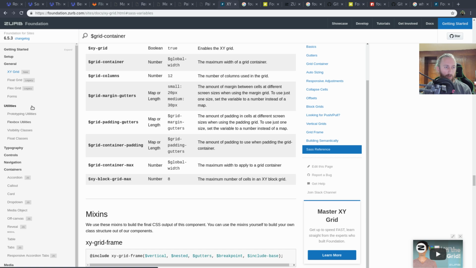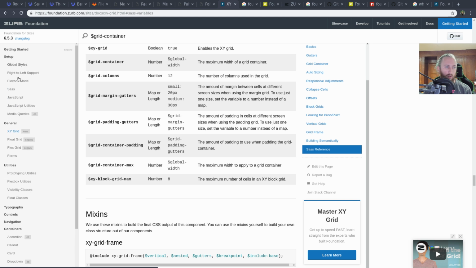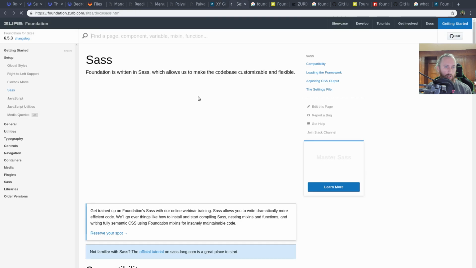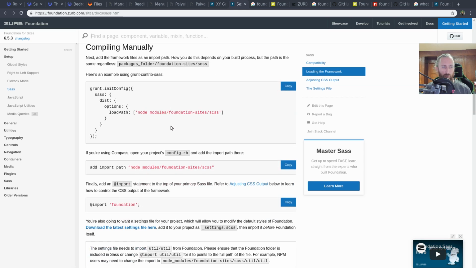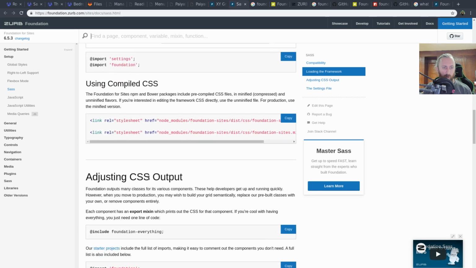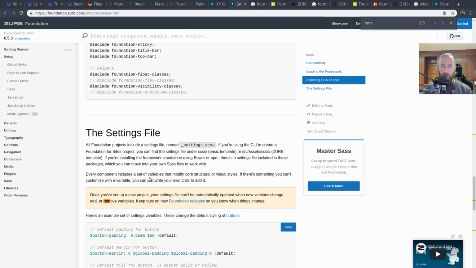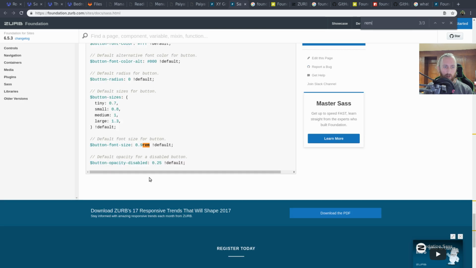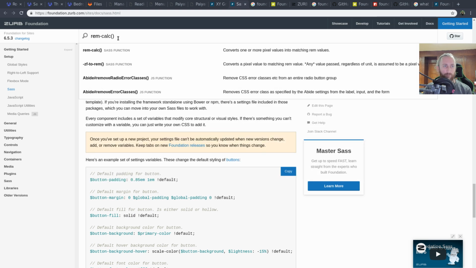I know that they're using Sass. I know they're using something to convert pixel values into REM values. The question is REM.